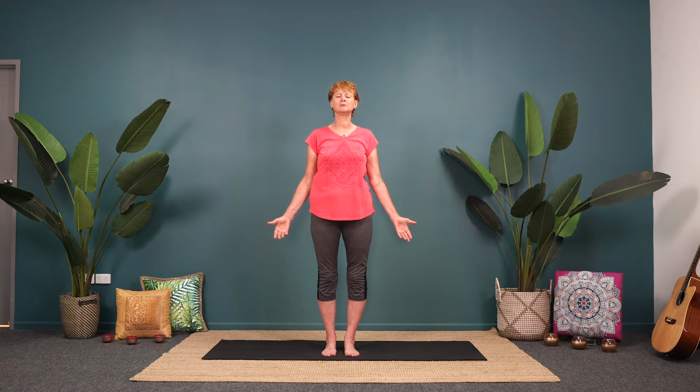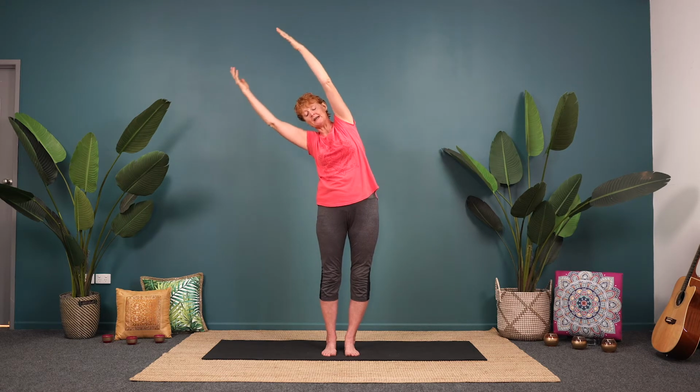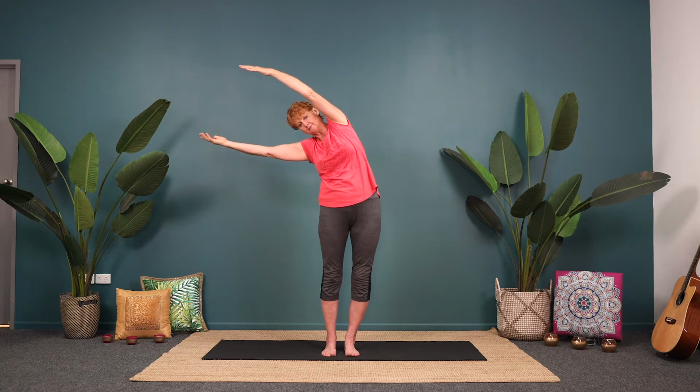So we're going to do that 2 more times. Nice, slow, deep breathing pattern. And throughout the class, try and stay focused and aware of your breath. So when you finish that last outward breath, open the arms all the way up to the ceiling. Nice long deep breath in. And then as you breathe out, we're going to sway to the side and hold.